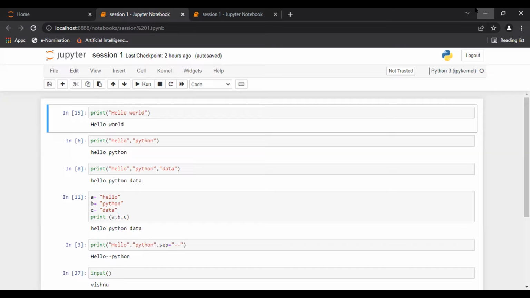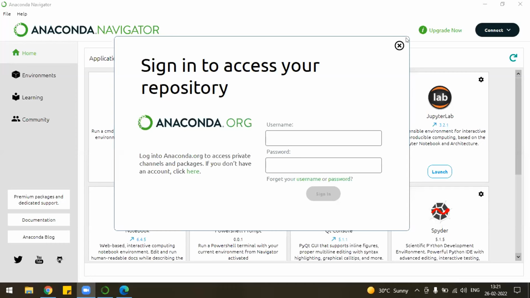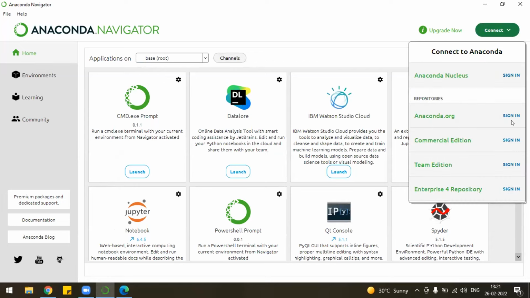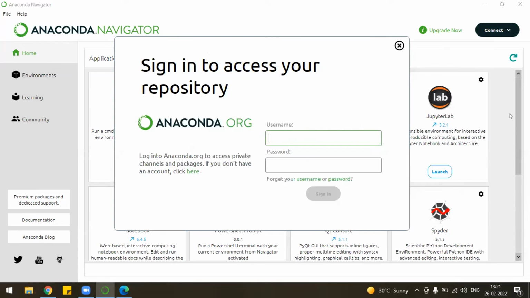I cannot see your screen actually. I can see this is a Jupyter Notebook. I'll share once again. Okay, now can you see my screen? Yes. So for signing in, we should go here, right? Sign in. It's asking to log in. Just click if you want to create your account.